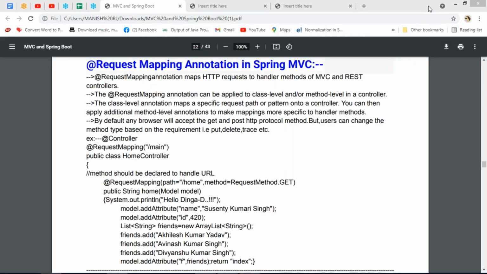The object can be the Model object, or it can be ModelAndView.